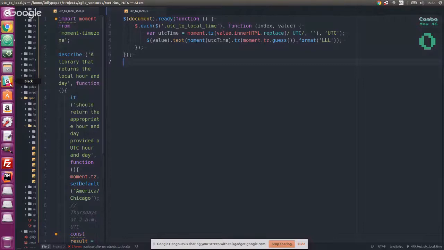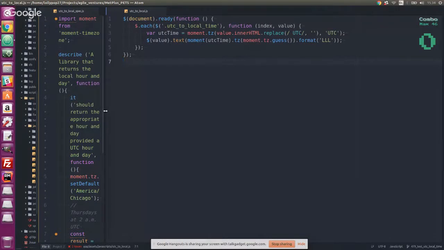It's looping through the value in that function index value. The value is the actual time that needs to be converted. And we're replacing, yeah, the timestamps coming up from the database in Rails have a time space UTC. We're getting rid of the UTC. That's what that replace business is.